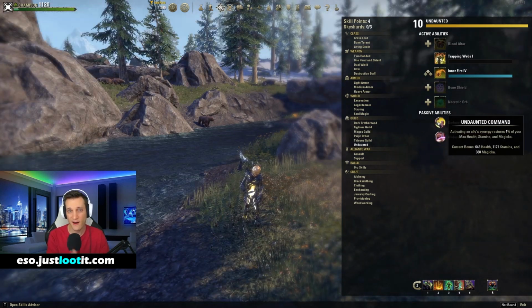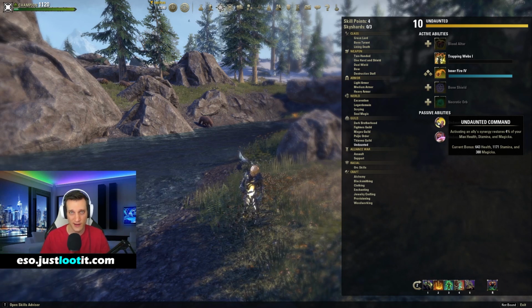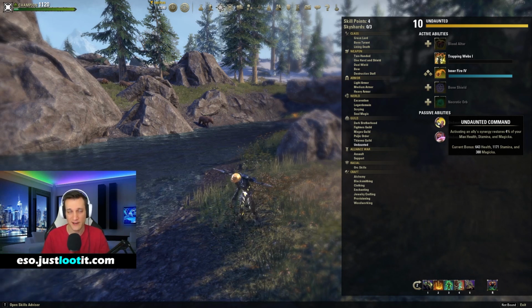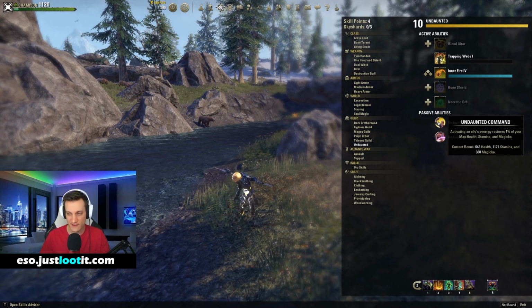Next up, we have the Undaunted Guild. This guild has two passives that are absolutely essential for every single character that you make in Elder Scrolls Online. They are too good to pass up, and they're very easy to get. The first one is the Undaunted Command.